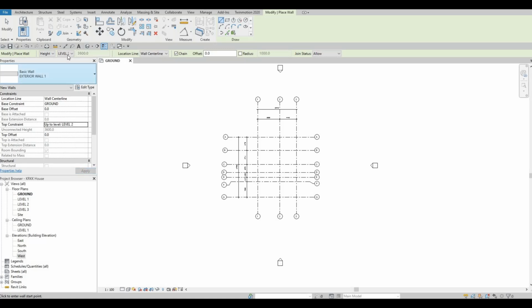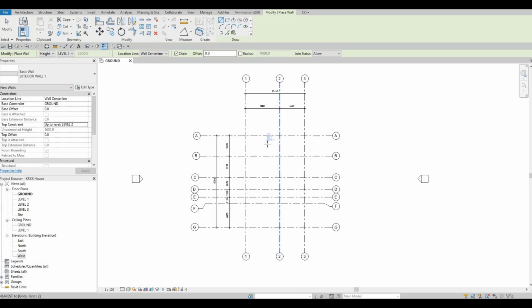Once you change it here, this will be changed as well. So you can do it either here or here. So here we could just click level 3 and it will change it right here as well. So either or, you can change it. We're going to maintain wall center line, and then the chain is checked already. So now we're ready. Let's zoom in.